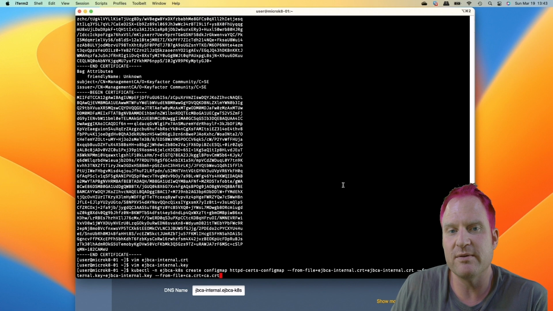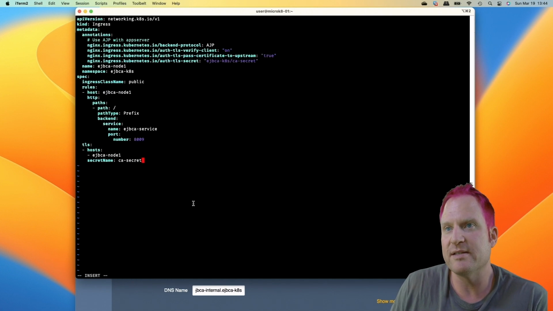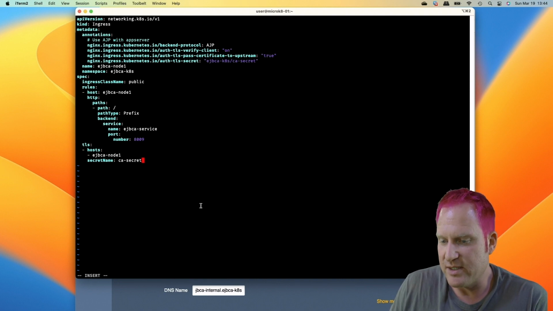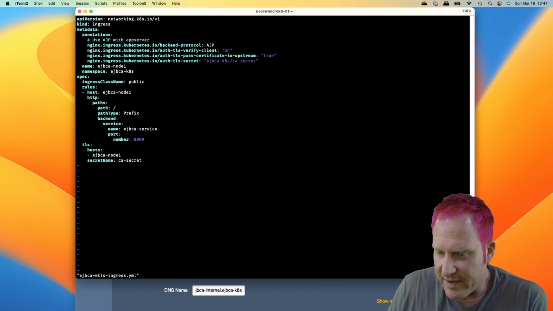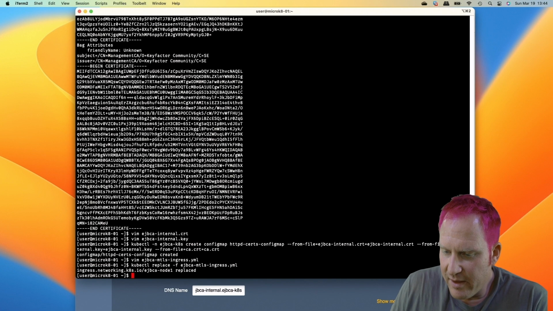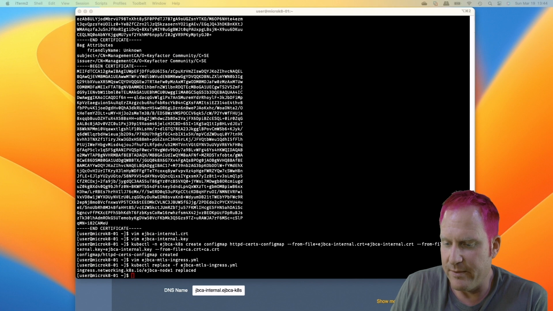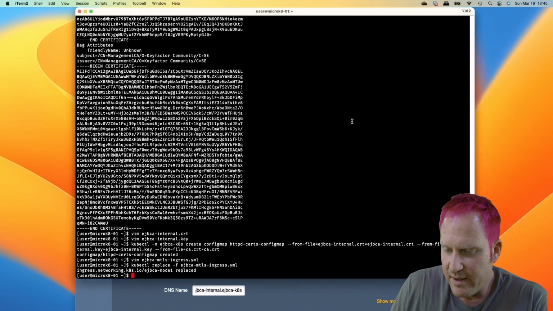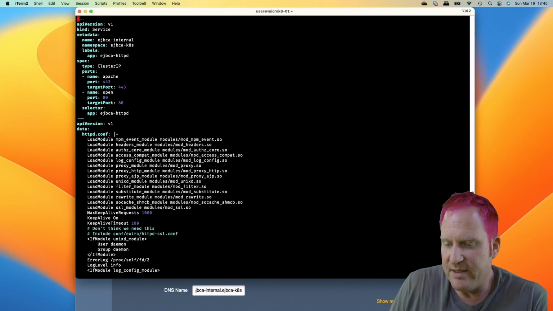So when we go to the next video of deploying an Istio service mesh, the CSR API container will hit this internal proxy, and it won't get any TLS issue now because it's going to trust the chain that's over there. And here's the Ingress file where we've got the cert with the secret that we created, that it's going to reference. So we're going to replace the current service info with the new one now to use that TLS cert. And then we're going to set up the YAML file for the HTTPD proxy.